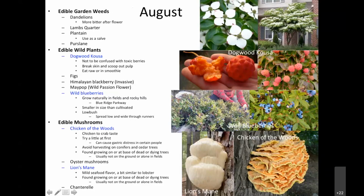Oh, so just as Matt's Habitats has an awesome local blueberry foraging class this year, right on the north side of the Beltway. And, oh man, I would love to take that class. Yeah, for sure. Definitely check out Matt's Habitats. I've never actually taken his walks. I need to, but I've heard nothing but amazing things. And it would be worth it just to find a wild blueberry patch.